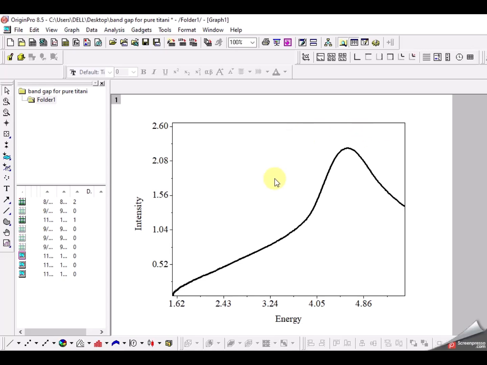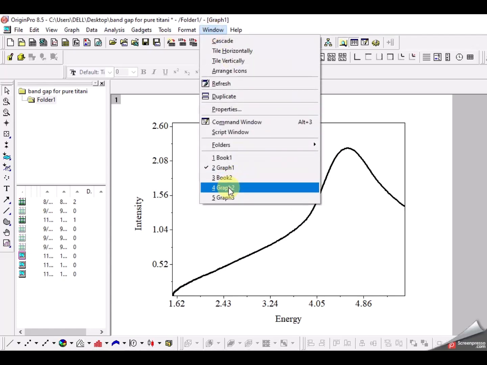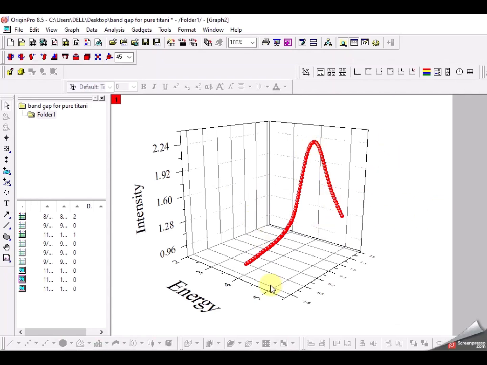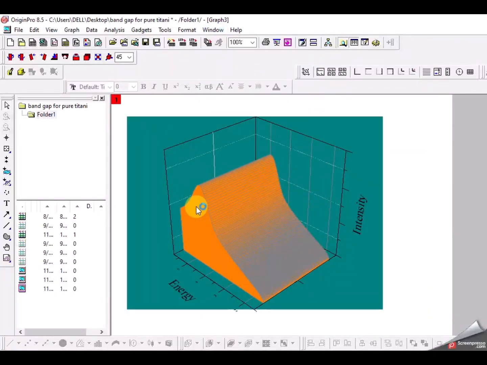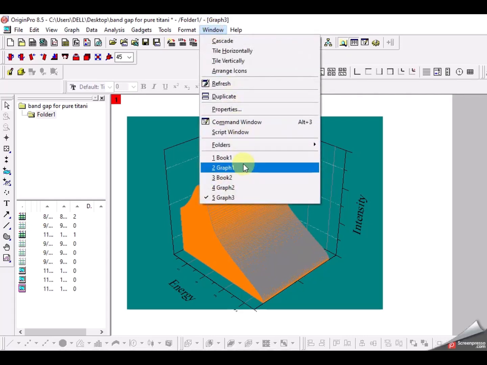But we can also convert this data into a 3D graph for better visualization, and sometimes it is needed. And besides looking better to the eyes, it helps in interpreting the data in many cases. I want to convert it into a 3D graph, which I can show you like here. This is a 3D graph of the same data, and I can also convert it into this kind of 3D surface graph depending upon what kind of interpretation you want to do. So let's see how we can convert this 2D data into a 3D graph.